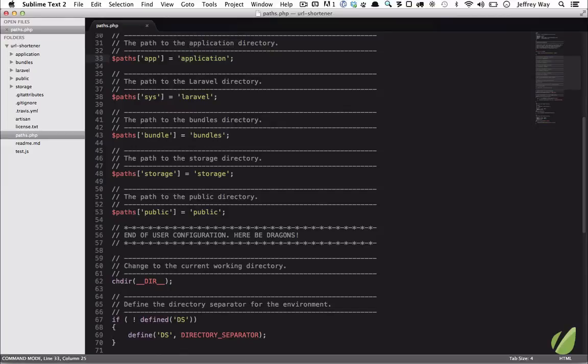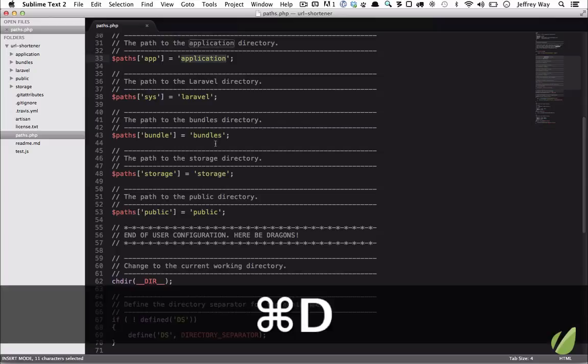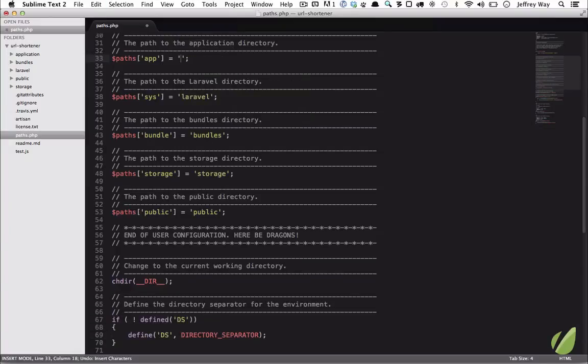But what if you wanted to change what is between these single quotes? Well, maybe you hit Command D normally and delete, is that what you do? But what about if there's more than one word? I'll just duplicate this for example. Well, then you would have to do Command D again, and then delete, but that gets a little messy.